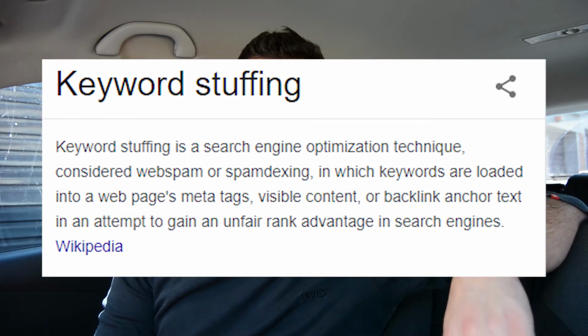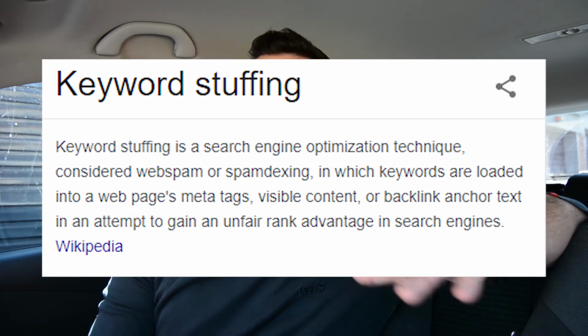And one thing you need to be aware of is to be very careful not to keyword stuff. Now, if you don't know what keyword stuffing is, let me give you a short understanding of what it means. Let's say you were making a video about beautiful cats. Keyword stuffing would be saying in your description, cats, beautiful pink cats, beautiful Siamese pink cats, and continuing to say it over and over in a way that is not natural, not organic, and is spammy. That would make your video get negatively impacted, and the reach that you could have gotten from that video is not going to be achieved because of the spamming effect that you're doing on your descriptions.